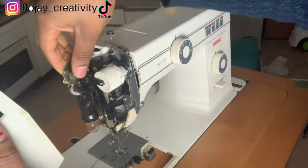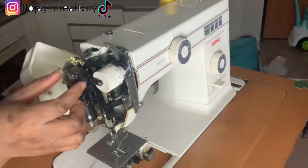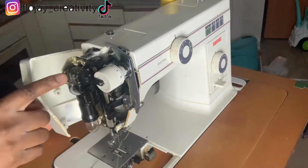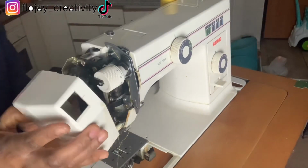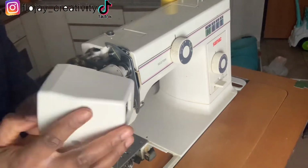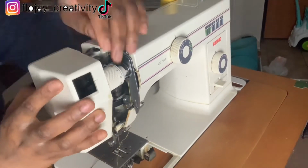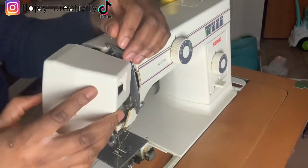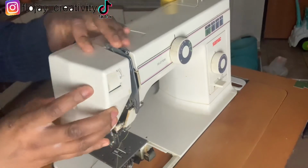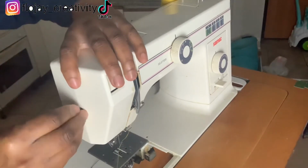So after I might have loosened everything and I've gone through and checked, then I just fix everything back. Okay, so I just cover it and then I screw the knot back into it.